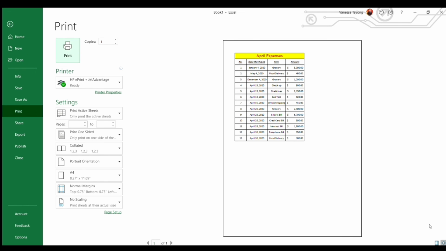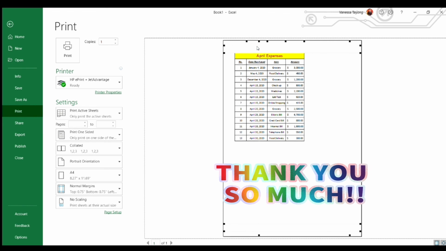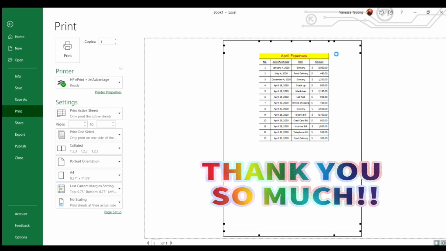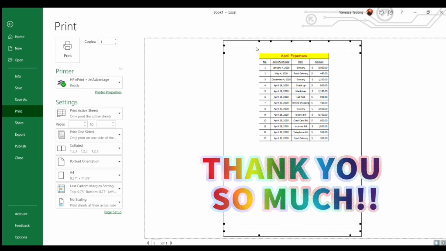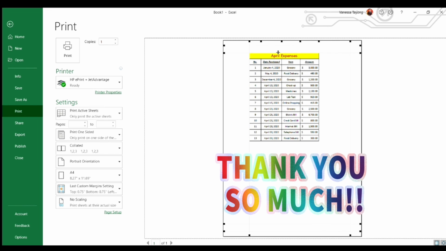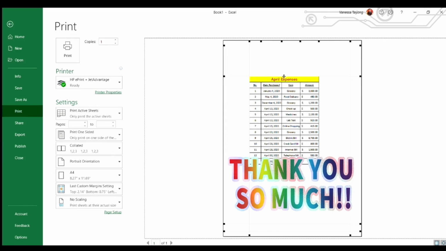So you can click this show margins at the bottom right corner of your screen. So click show margins and then you can adjust the margin. So you can go to the right or you can adjust both, whichever. Okay, if you want it to be in the center, yeah, just adjust and then you can go down as well. Well, it's up to you.